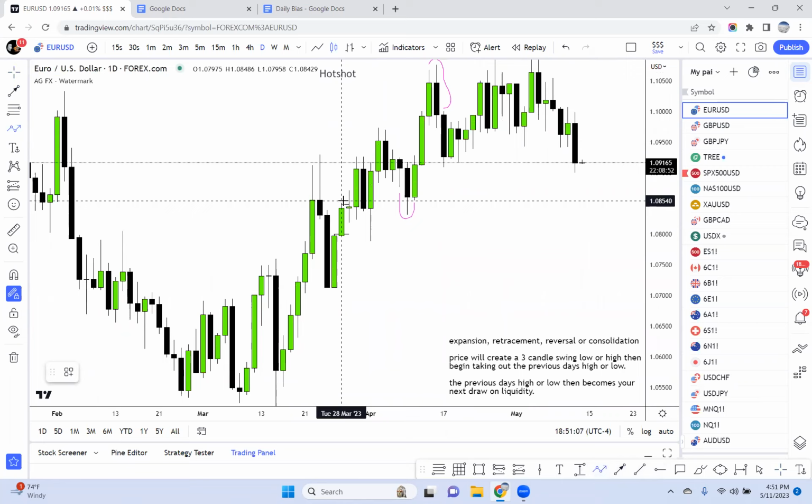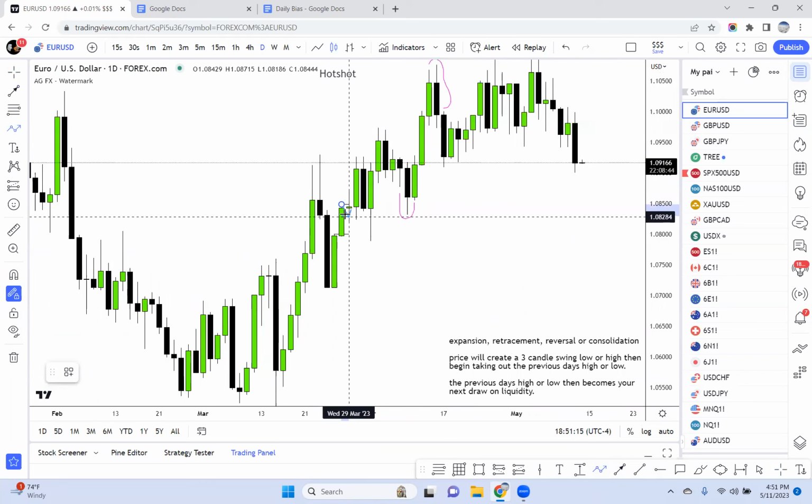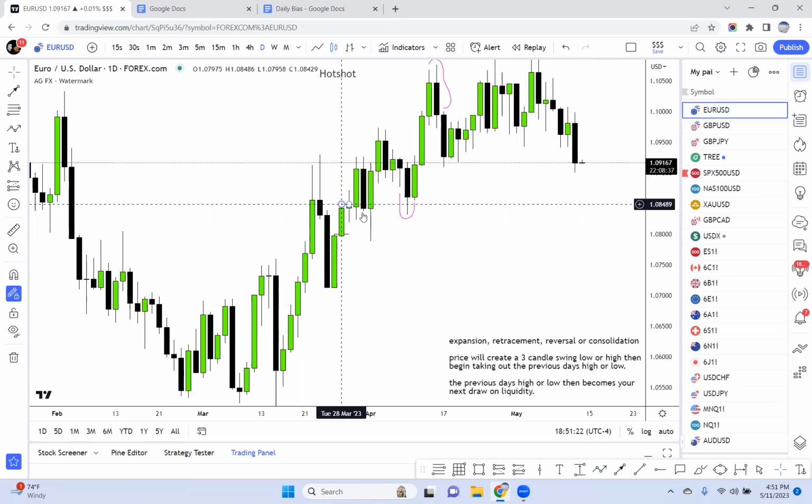where you would see price, the next day would open, Judas swing down, create that fake move manipulation and accumulate longs to then expand, take out this previous day's high. Let me use this instead. This is better. Take out that previous day's high right here. Boom. And then just distribute out of their long positions.